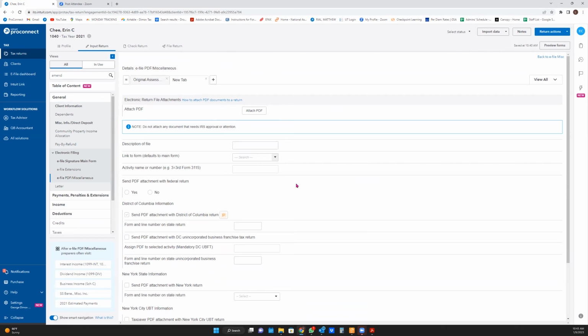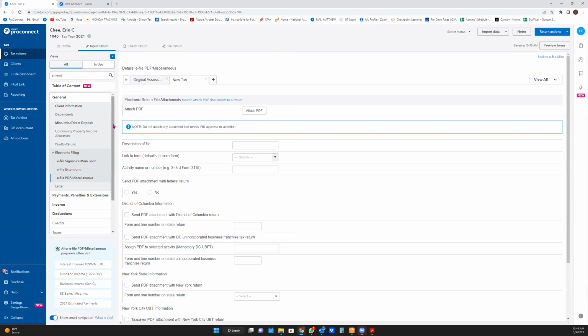You can add multiple attachments. Okay. So for example, if we were amending the federal return for these clients as well, they had crypto trading on Robinhood. So a Robinhood statement for the crypto, the 1099-B that they got, would be attached to federal, but then we don't need to attach it to New York, because for New York, a copy of the federal tax return, when transmitted, is attached already in full, electronically. That's just the way it goes.